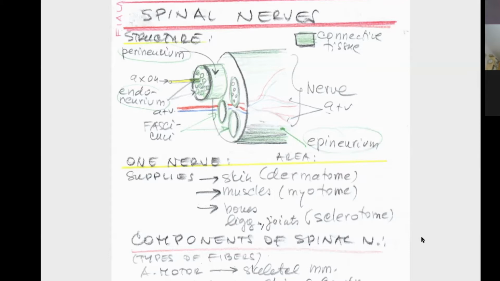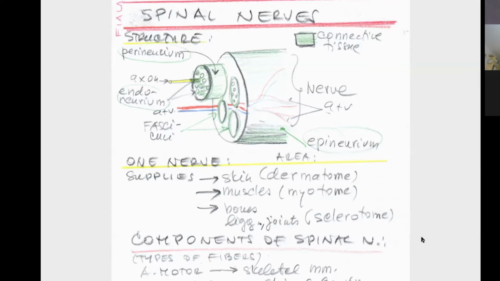There's no way to go to the details of all the structures, all the branches, no discussion, absolutely no way to explain all the nerves, all the branches. But the short review will be sent to you by handouts. So back to our first diagram. We are discussing the spinal nerve.